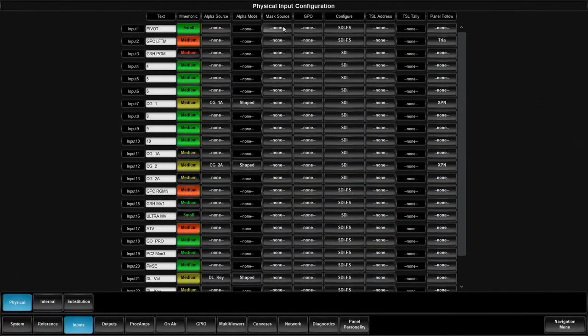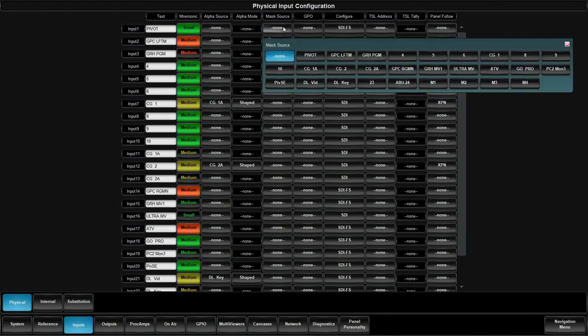Now that we understand the mask source, when we look at this, we can see that with our pivot, if this graphics engine was supplying me with an alpha that also had the mask in that alpha channel, I'm going to want to add that as my mask source. That way, when I perform the chroma key, it's automatically going to pick up those extra alpha channels that are coming out for the foreground objects, and I can mask the chroma key accordingly.